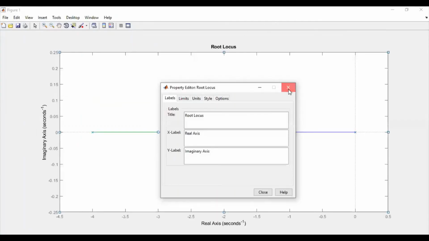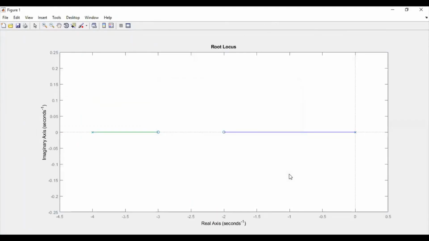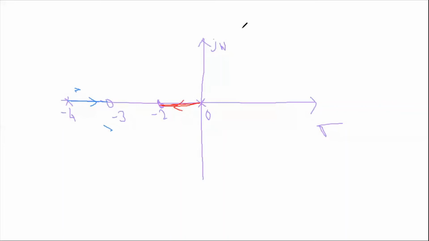Can you see this graph? Ganesh? Yes, sir. Fine. So a pole at 0, a pole at minus 4, a zero at minus 3, a zero at minus 2. So this is how it starts and ends. Without actually solving, let us look at some more examples. We'll make a calculation in mind and then we will draw the plot.